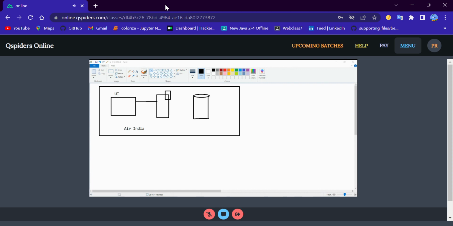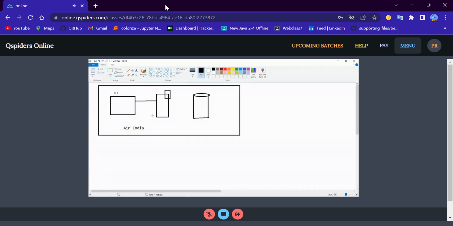This information has to be sent to the particular server. The code of the web application will be present inside the server. The implementation for whatever request is given will be present in this web server.